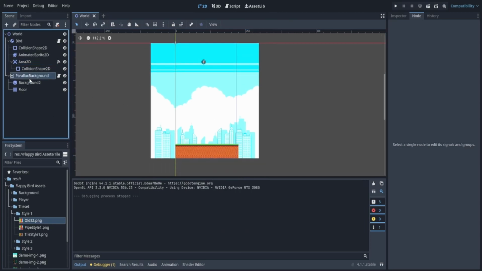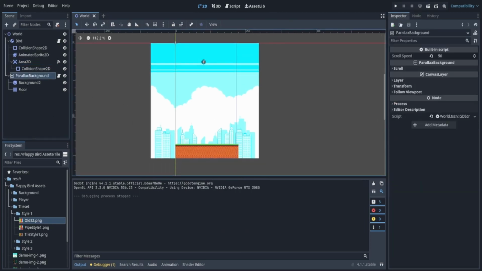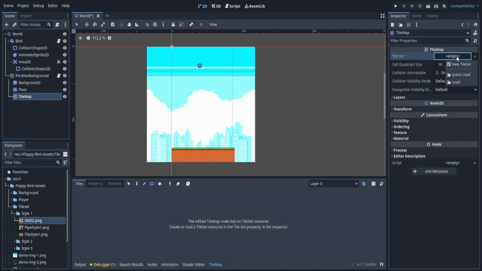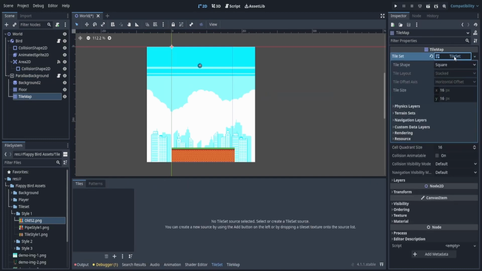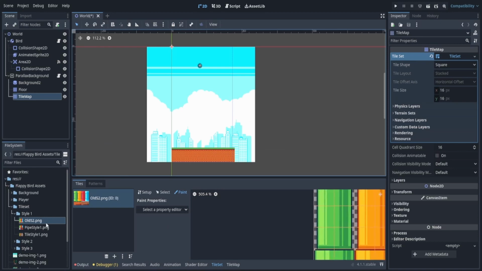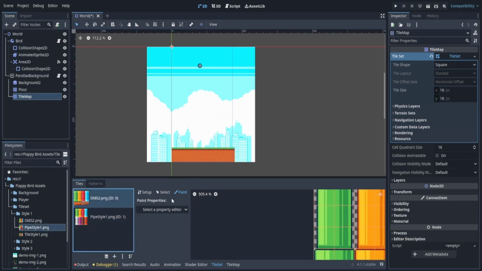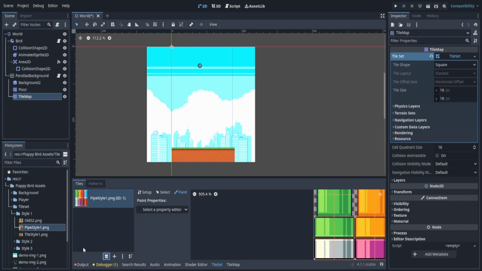All right, so let's start adding some pipes because, well, this isn't fun without any pipes, right? So let's take a look at how we're going to add this pipe. Well, I want to actually add a new tile map. And in this tile map, we're going to go to the tile set, new tile set, click this, go to tile set here, and we're going to add whichever pipes you want. There's this one. I'm going to add this one. And there's also this one, which you can add, I suppose. I don't know. Actually, I'm going to add the bottom one because I think that's the one I used in my reference. So I'm going to go back here and delete this by clicking this. And now I have the pipe style.